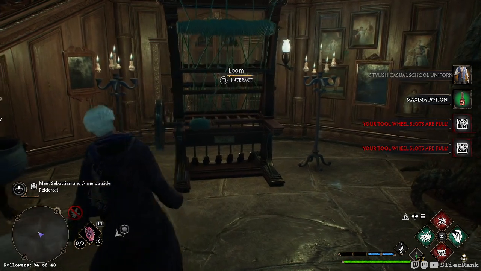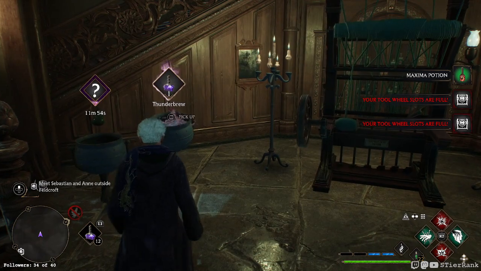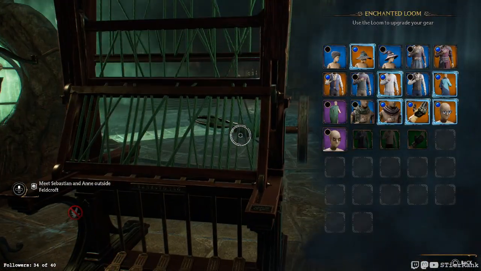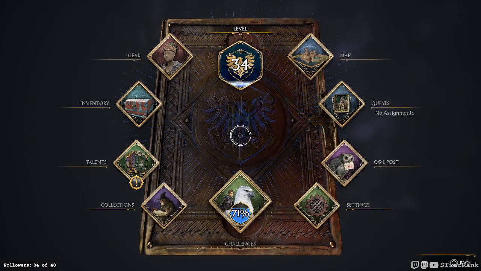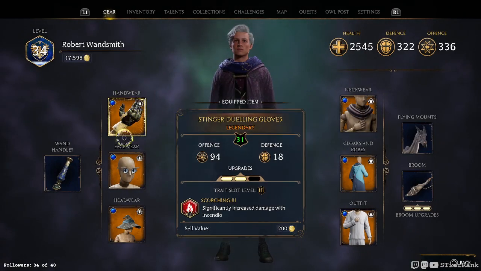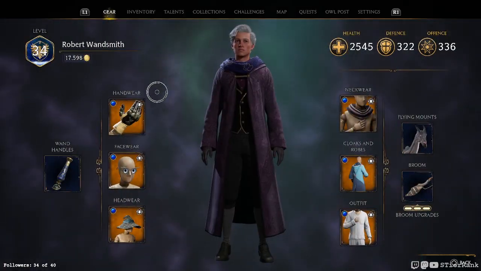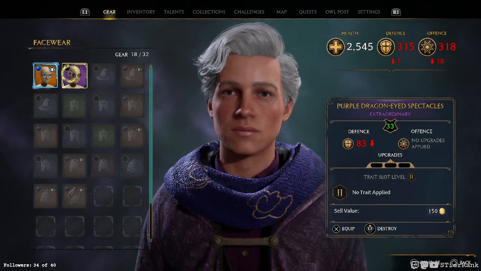Let's see. I'm gonna go ahead and use that up. I think that was a thunder brew, right? Yep. There we go. We'll brew a new thing. Okay. You know, money may not be a problem anymore, so let's see if any of my gear is even worth swapping out. So let's go ahead and destroy this. How much money do I have? Was that 100? Or no, that's 17,000. Yeah, I just don't think I'm going to spend it, so I'll just destroy things if it's not a worthy upgrade.